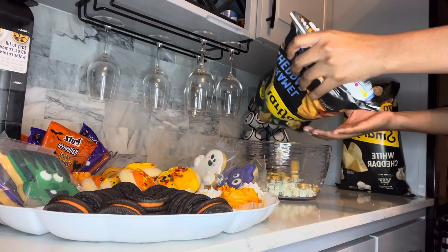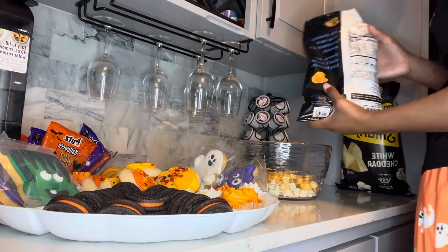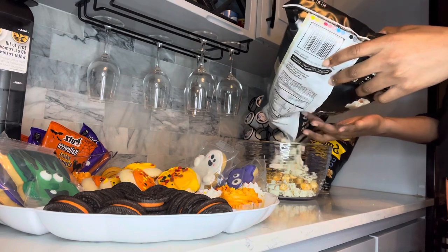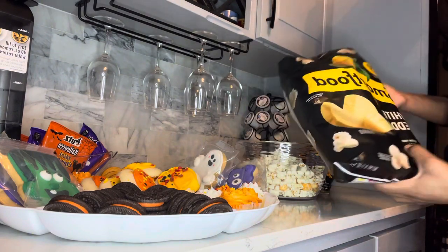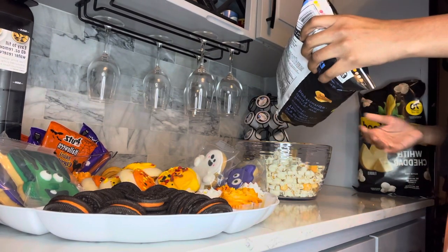You know what I'm saying? Because I didn't want to heat it up and then everybody not be ready to watch the movie, and then the popcorn maybe got cold. I don't know. But I liked this popcorn. And it turned out really, really good, especially when I mixed it, because it was white cheddar, regular cheddar, and caramel all mixed together.